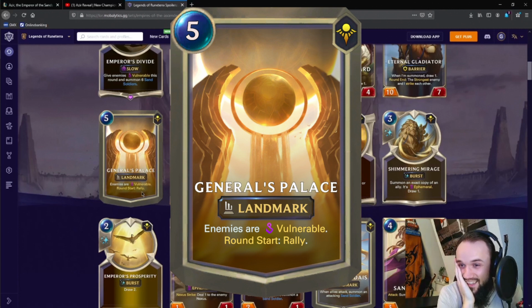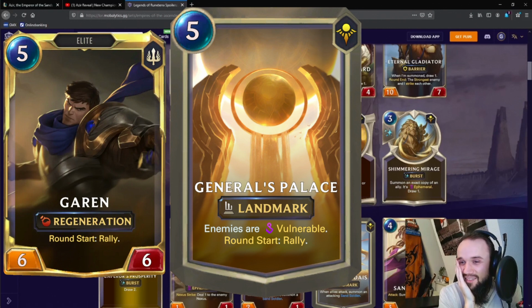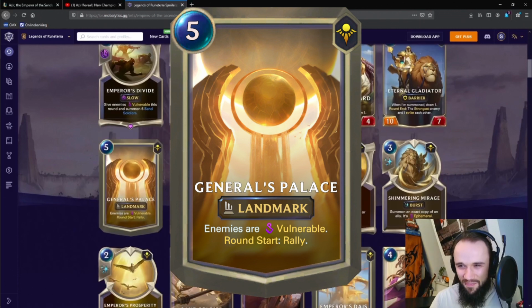Dude, this is just a leveled up Garen on the board. If you don't remove the landmark, you constantly rally. Plus, everything on the board from the enemy has a vulnerable, so you could technically say your whole board has challenger. That's just, yeah, broken, like all of the Emperor's cards.